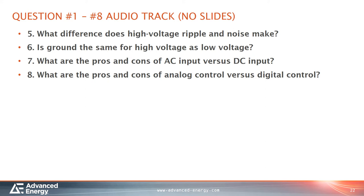At levels above what is considered acceptable for your intended load and application, meaning the ripple and noise is above what your application can tolerate, there are effects. If you have an emitter of energy, like an electron beam or an ion beam, that energy could be spread over a broader range of physical space. If you're in a pulse power application and you're storing energy in a capacitor, or you're pulsing a device, you could be pulsing at the peak of the AC ripple or the valley and see a difference in energy. And if you're measuring the output of a process, the detectors could fail to measure accurately. With a higher noise level, your signal to noise level could be lower, and it's harder to discriminate the actual signal from what you're trying to measure.